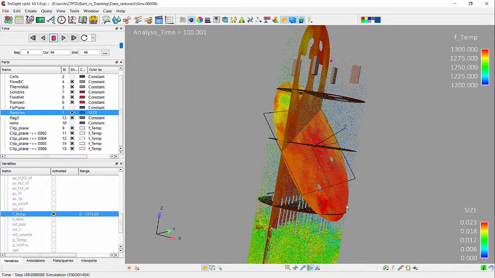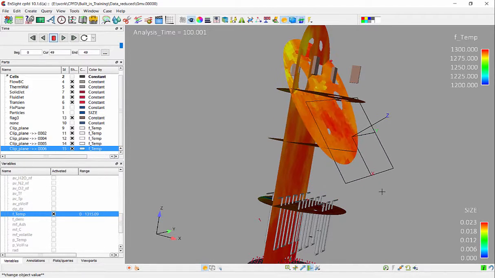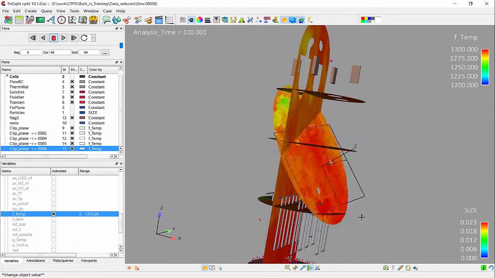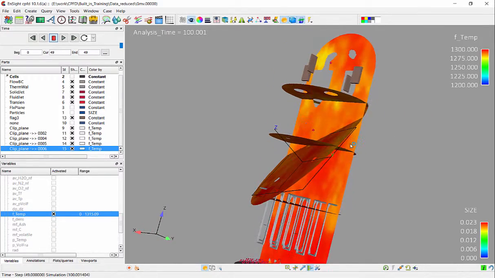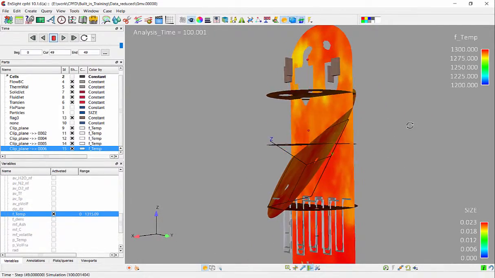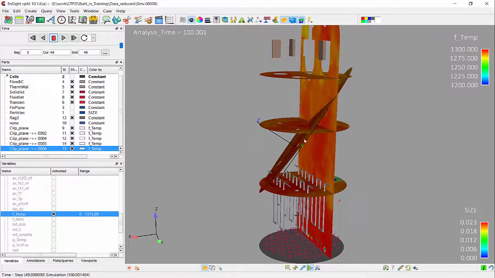Sometimes the particles get in the way and think I'm selecting on the particles. Let me turn the particles off. So I'm going to left click on the plane. I can drag that plane up and down, okay, and redefine how that plane is created. So it could be at any arbitrary location. It doesn't have to be at an X, Y, or Z. It can be from an arbitrary location here as well.